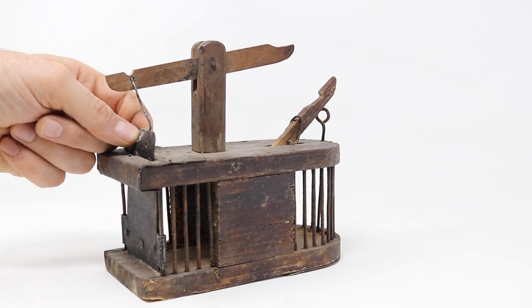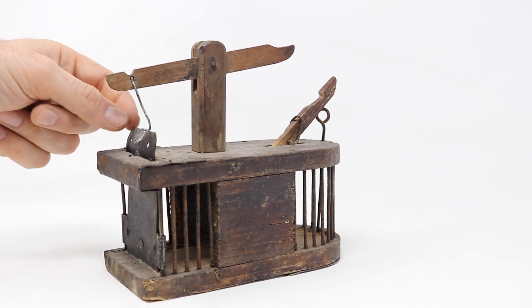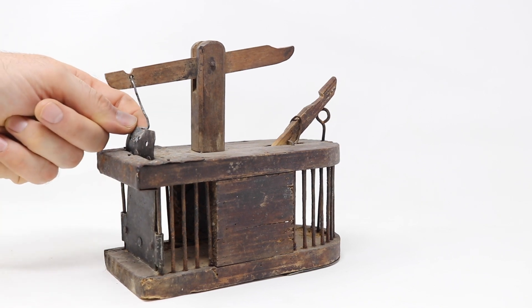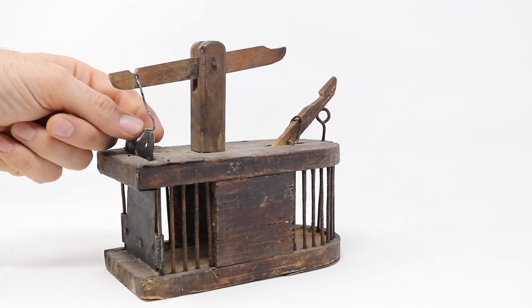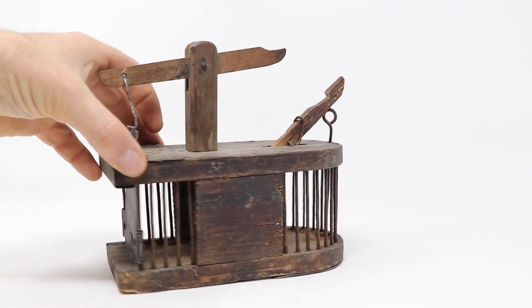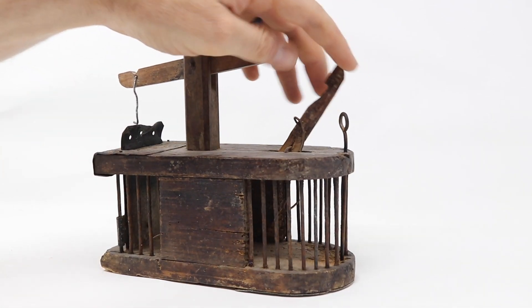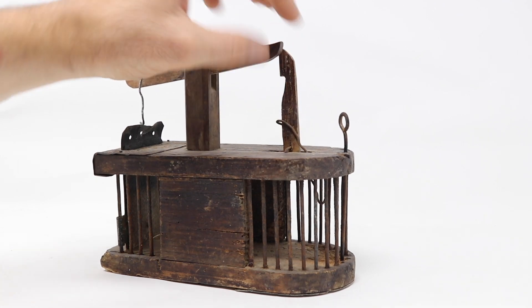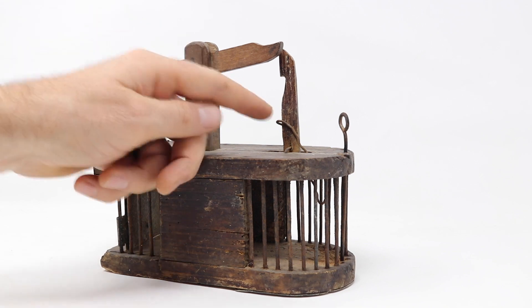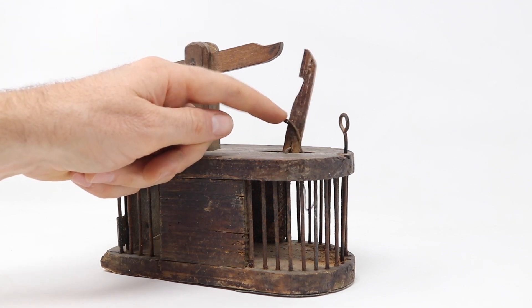They made them with precision. The door is made out of a heavy metal, like lead or maybe pewter. It's wrapped around a bar and slides up and down. It's attached with a hook and a hole right here to a lever. This goes back and forth, and on the back is a hook with a trigger. Originally the trigger was a piece of wood that went down, but at some point they caught a mouse and it chewed it off, so someone made a repair with a piece of wire.